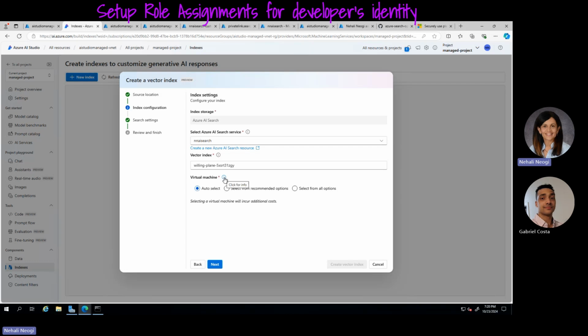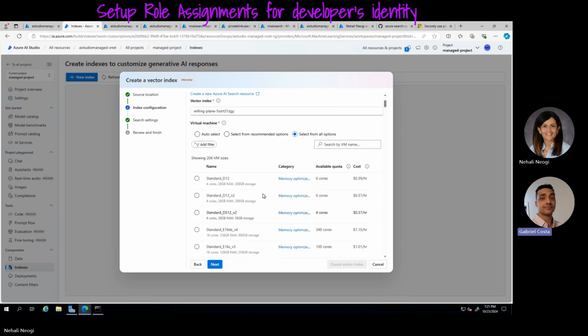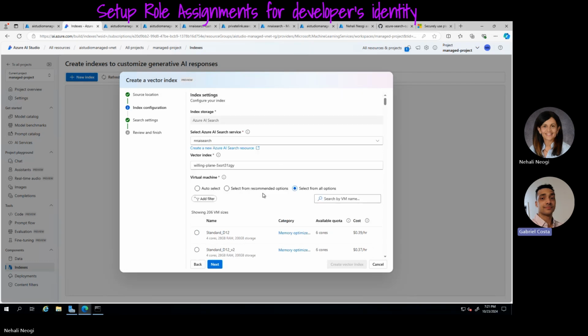So this virtual machine over here, we can compute. If we can select from all options, for example, we can select what we want to use if we have a preference on higher performance.